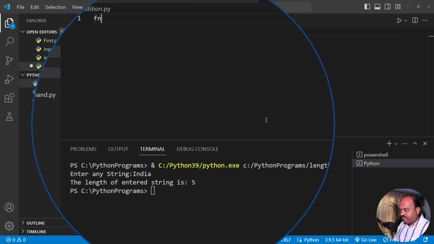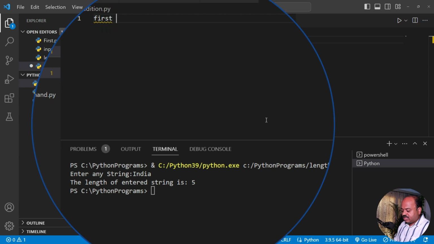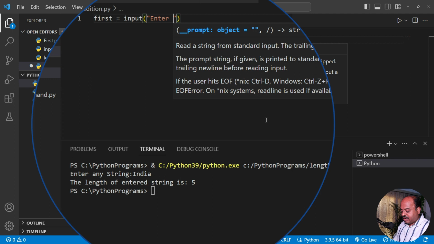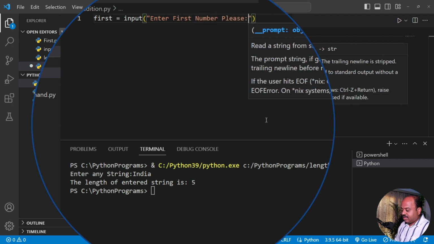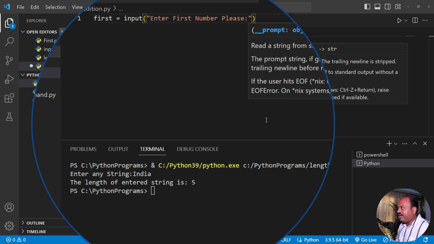So FNO, that is first number I want to say, or I say first is equal to input command, enter first number please. Okay, now why am I giving this colon? It is not necessary, it is not compulsory, it is not in the syntax, it is just for the string to look better.